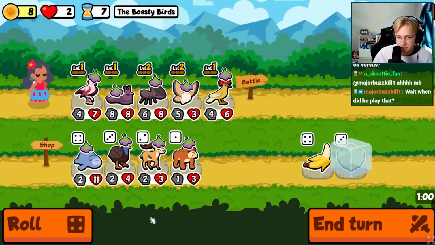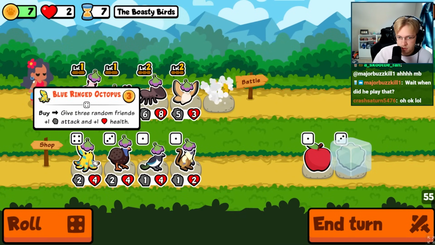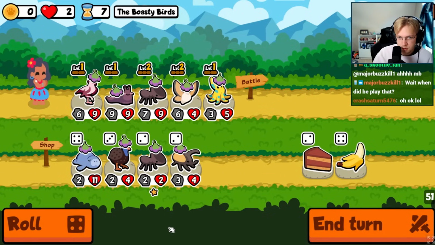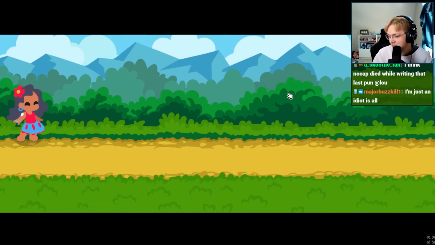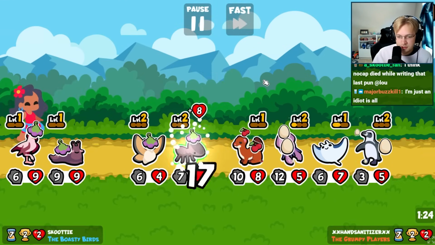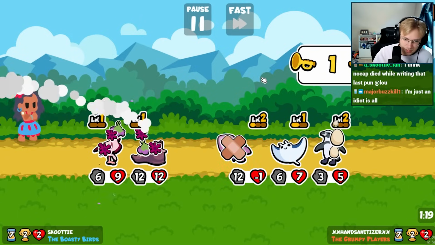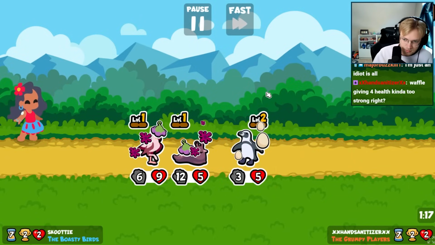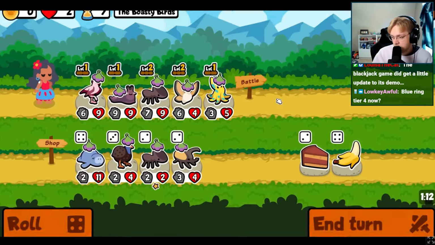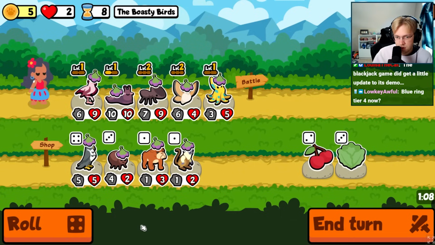Okay, I need Blue Ring. There it is. Let's see, I think we might be fine. Yeah. Blue Ring tier 4 now? Yes.